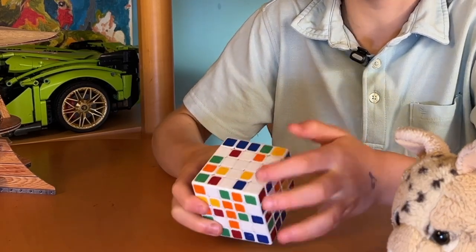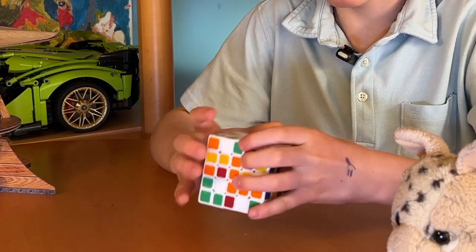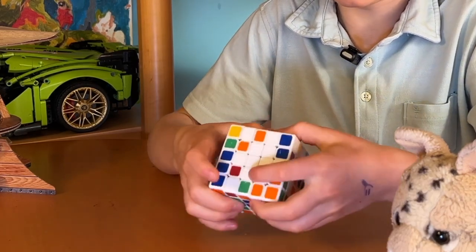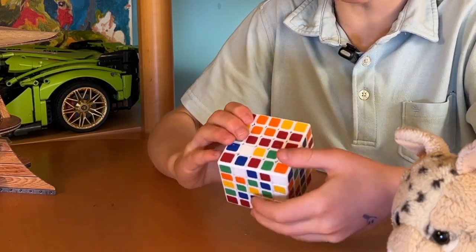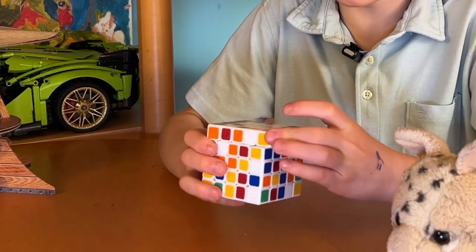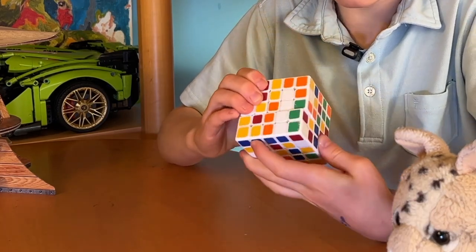As I taught you in the three by three tutorial, you put this corner piece of the center piece here — you move this up, put this down, move this in and up. You have it. Again, this one here: move it away, move it away, move this down, in and up. You've got this. Just two more — this one goes here, again like I told you in the three by three. Away, away, down, in and up. Just need one more — move it so that they're all on one side. This one needs to go here, and one last time: away, down, in and up.